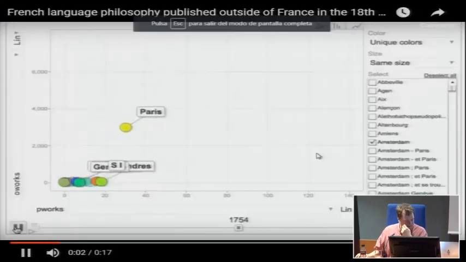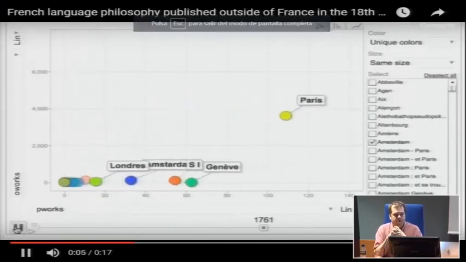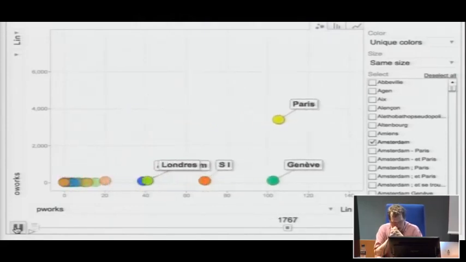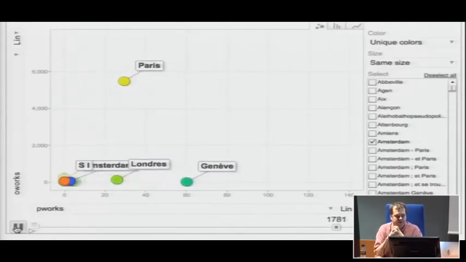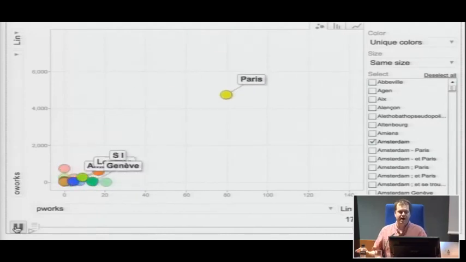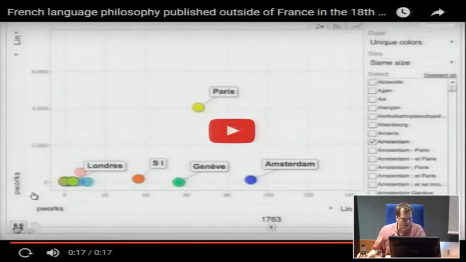I'm not going to show this in any detail, but here's another example where you're querying for publications of philosophy, Enlightenment philosophy, in the French National Bibliography, and plotting that on a motion chart. And here on this axis are works that aren't philosophy, and here are works that are philosophy. And the scholarly humanities question here was: was the Enlightenment anti-government? So did you have to publish your philosophy outside of France? In actuality, it was often still published inside France.